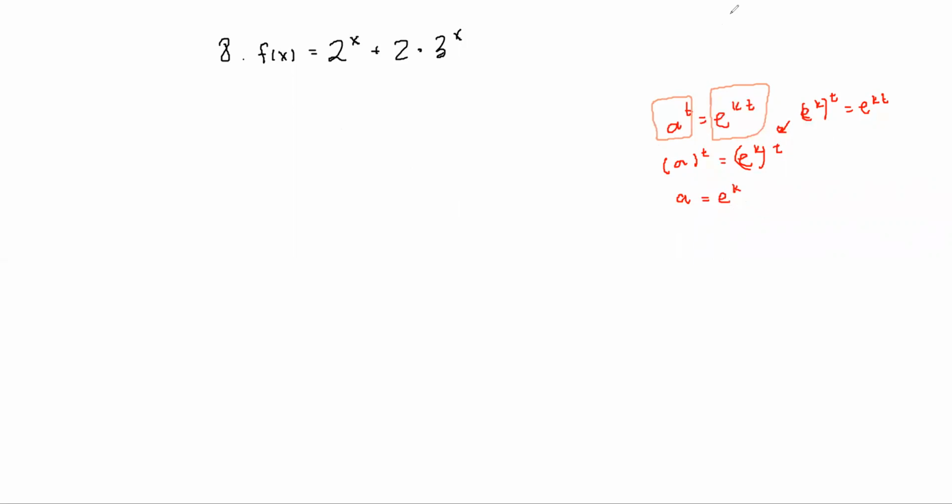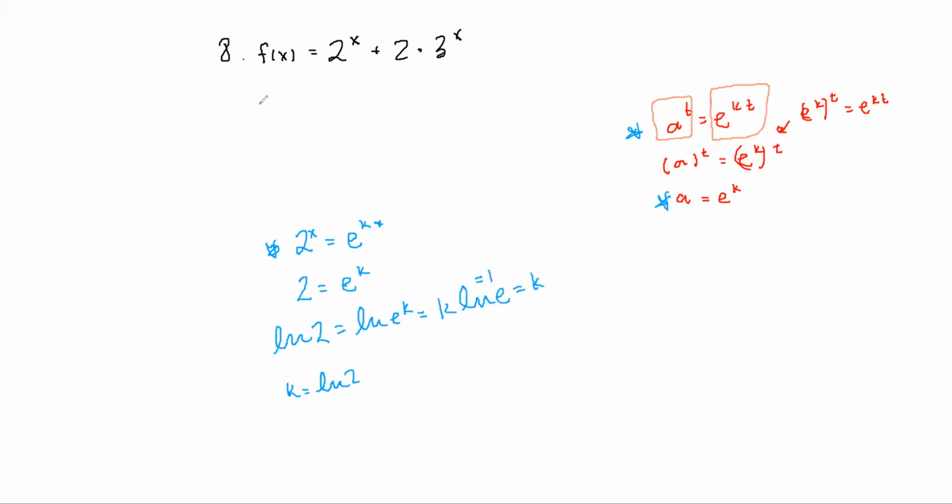So if I have 2 to the x, I'm not taking any derivatives right now. I'm just going to try to show that 2 to the x is equal to e to the kx. So that's where I am right here. What that means is that if this is true, then this is also true. So it's going to be 2 is equal to e to the k. And then I can follow through with my natural logs, because ln e is equal to 1. So I end up with k is equal to the natural log of 2.